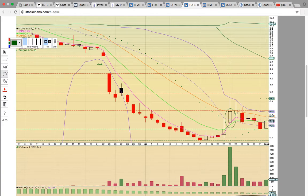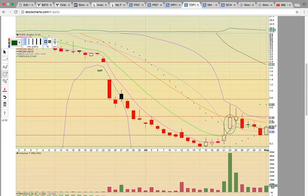It had been struggling with EMA 13 at 38. That's the orange line. That is the key level to break. It had been struggling to break that level. It did hold this middle Bollinger Band support zone currently at 0.029. That's the dotted purple line. As long as candles are forming above that level, there is more upside potential. That signals the uptrend is still intact. If it closes below that level, that'll signal downside risk.